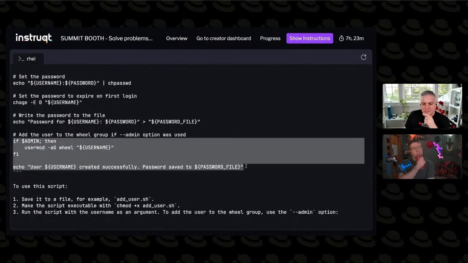So earlier on it said if the --admin flag was used, then we wanted to add them, right? So it actually set an environment variable called admin and then says if that's set, then go ahead and add them to the wheel group, right? And for those of you who are unfamiliar, by being a member of the wheel group, you are given root equivalents in the default sudoers file that comes with RHEL. So there you go. That's why I wanted to add them to the wheel group. But yeah, pretty solid.